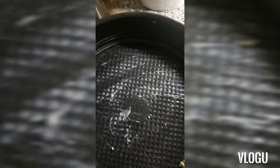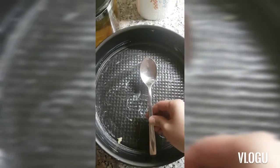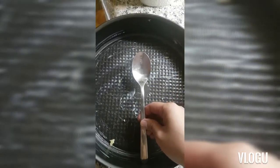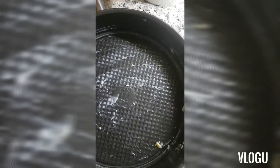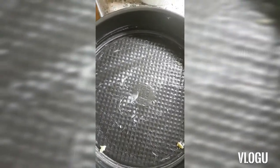So this pan is about 26 centimeter radius. I don't know how I will measure it. In order for you to see how big it is, this is the spoon. It's just a 1/4 size more, and then that's the right size. You're also free to choose the form whichever you like. I already put butter on my pan so it will not stick later when it's ready.